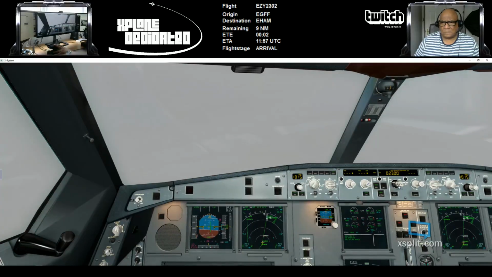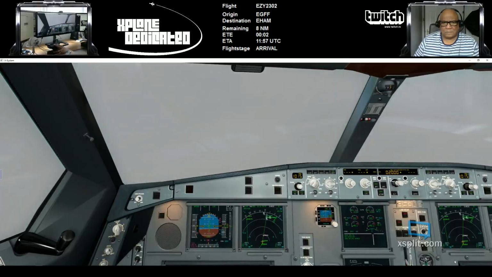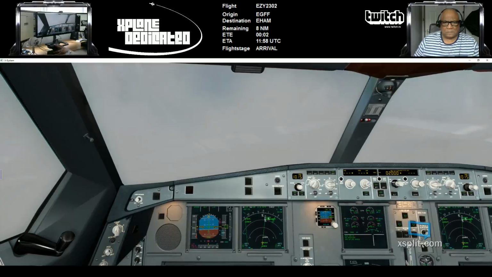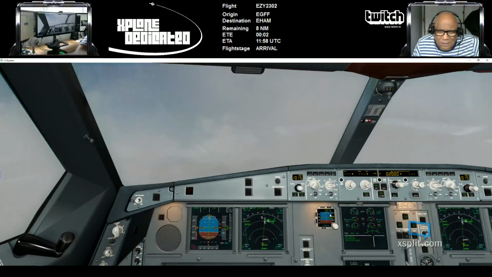Flaps 2. Well, it would be nice to see something rather than just greyness. I think I see lights. I think I see lights down there.